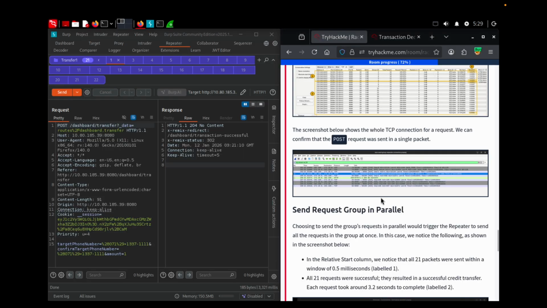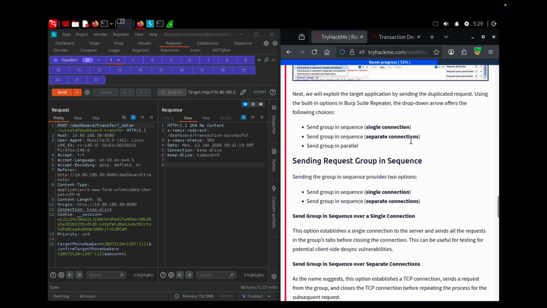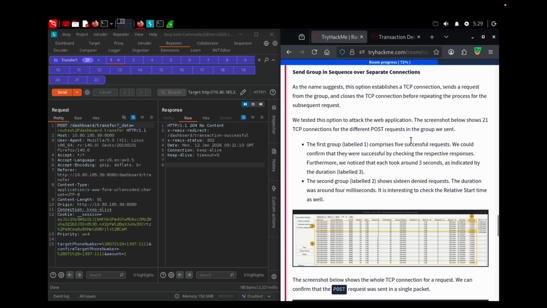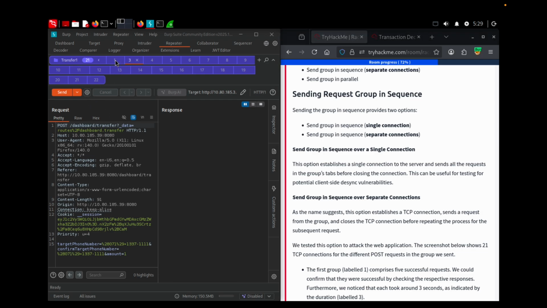And we open the browser again. So okay, let's try sending group in sequence over a single connection. So we have our tabs here. It's essentially the same tab duplicated 20 times, 21 times.